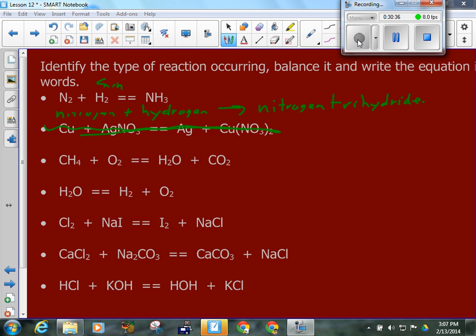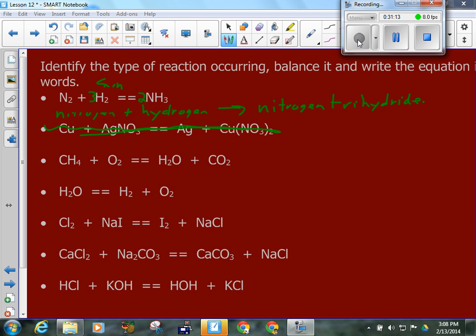So if I take 3 here and go 3 times 2, does that give me 6? And if I put a 2 here, 2 times 3 is also 6. Agreed? All right. Now I have 6 hydrogens on both sides. Is that what I was looking for? They're balanced now. There's the same amount on both sides of the arrow. This 2 also means there's how many nitrogen? 2. And, look at that. There's 2 over here. Do I now have the same amount of everything on both sides? Yeah. That's how you balance a chemical reaction.